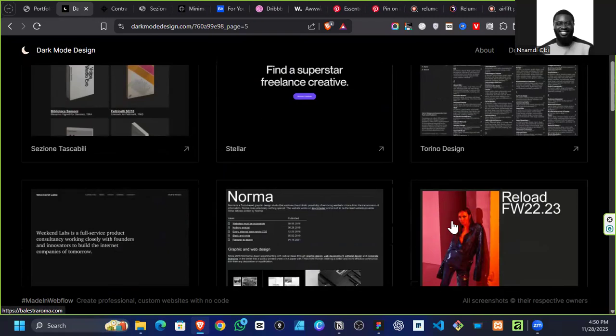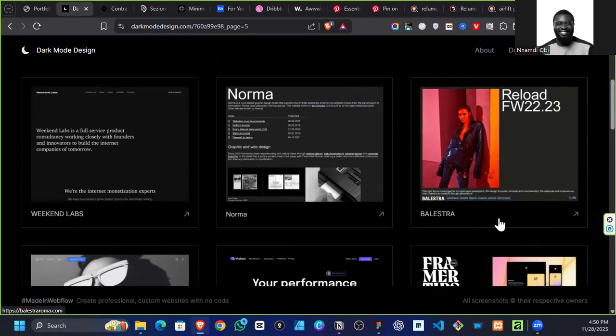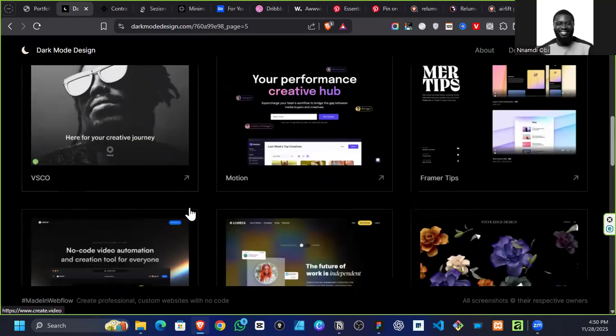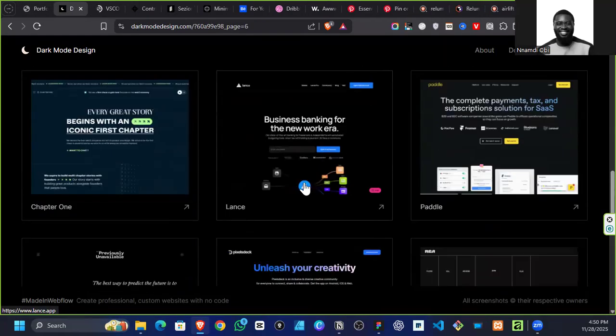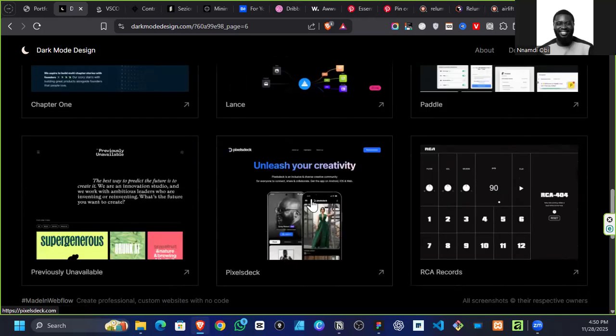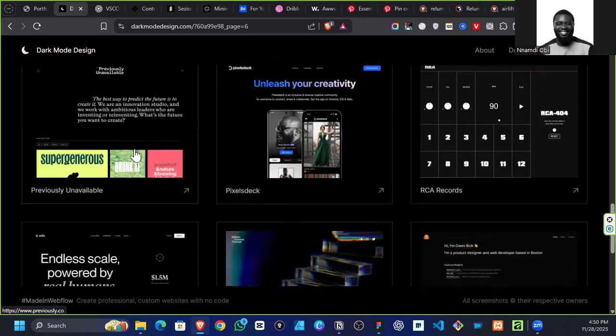So the thing about design is you can take so many ideas from many places and bring it to life, right? Business banking, complete payment for tax, unleash your creativity. I like this.